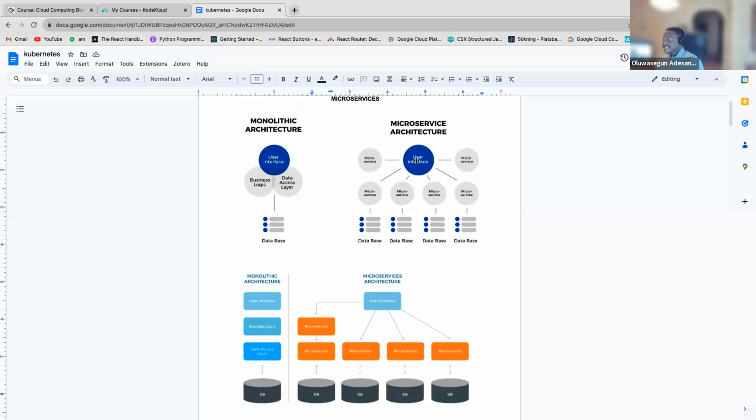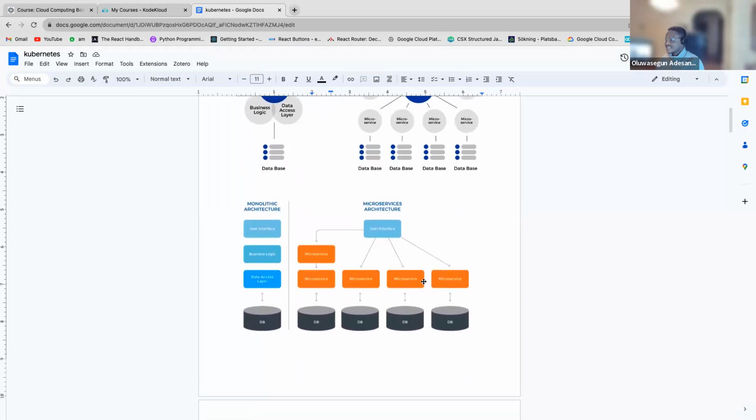Now looking at this architecture, the user interface that has many features now has every feature split out independently. So all these microservices are single features that were in the user interface.